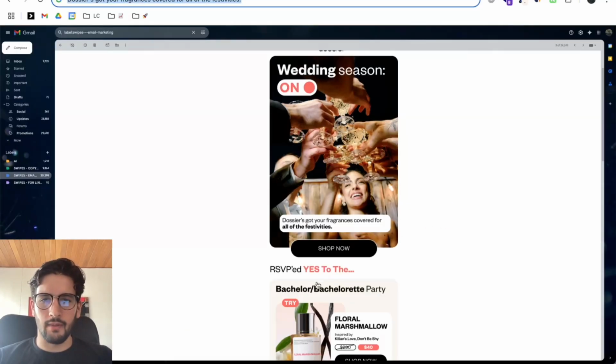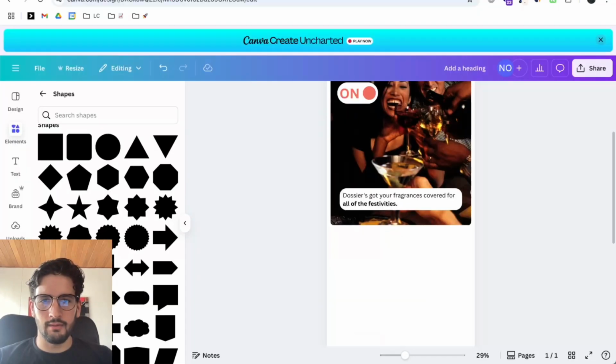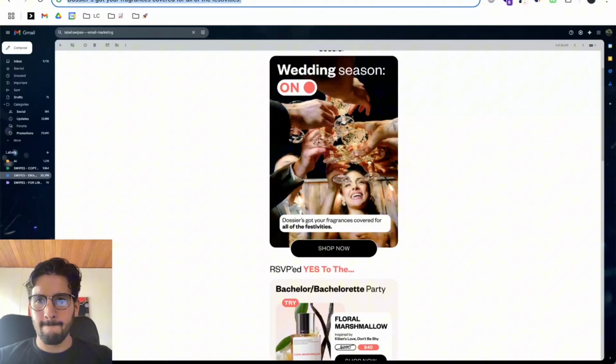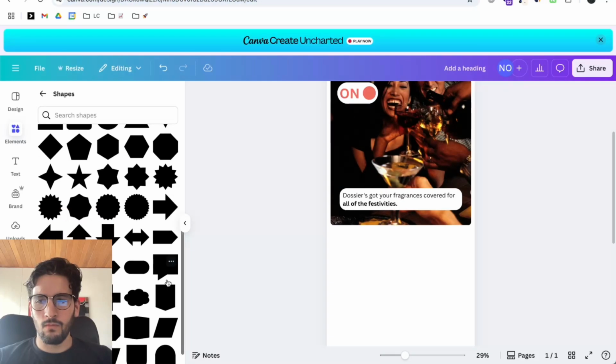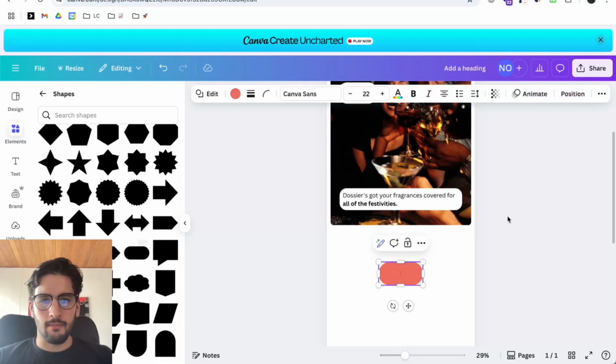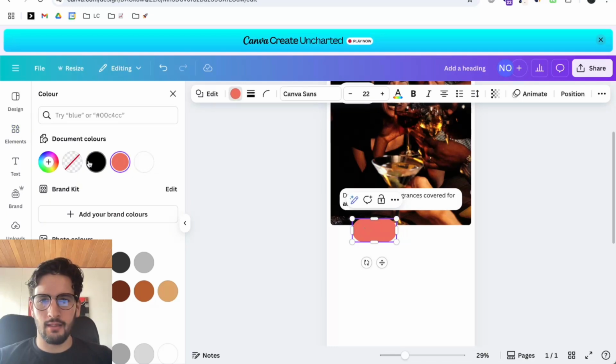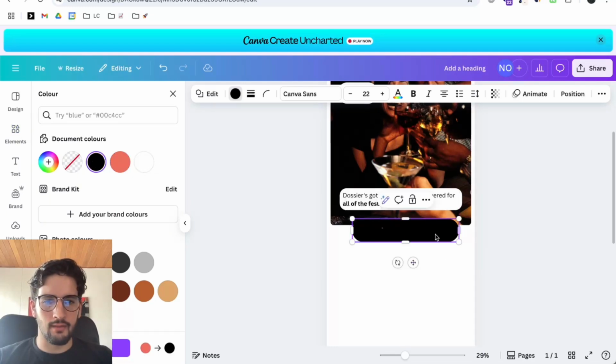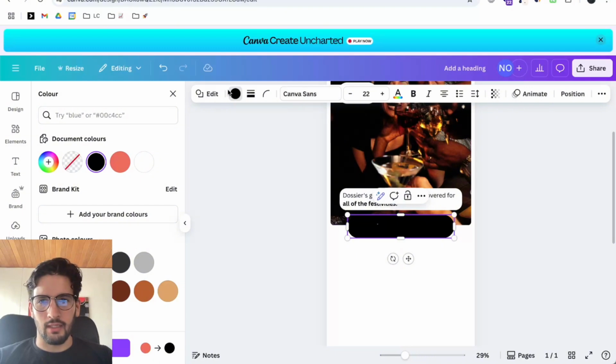Now, next step is the Shop Now button. So the CTA essentially. Right. So it's essentially black with a white outline.